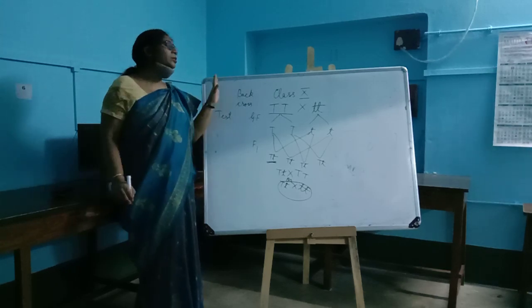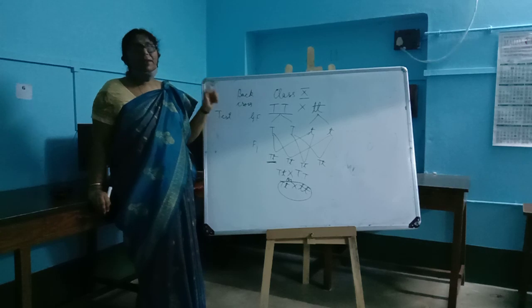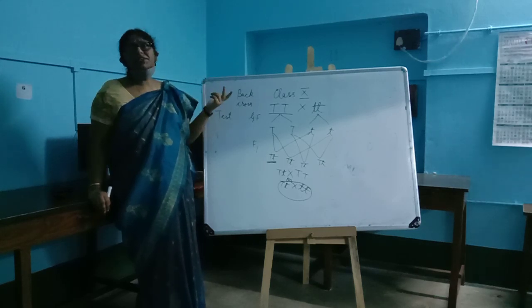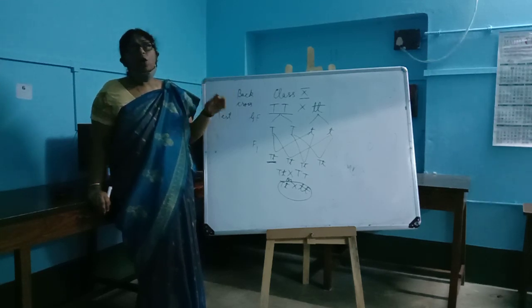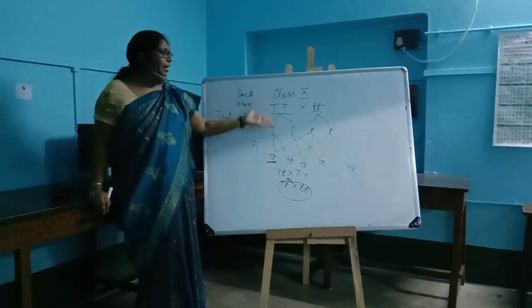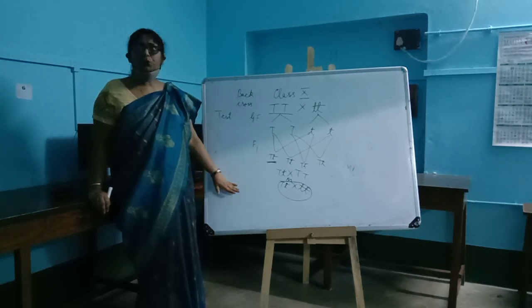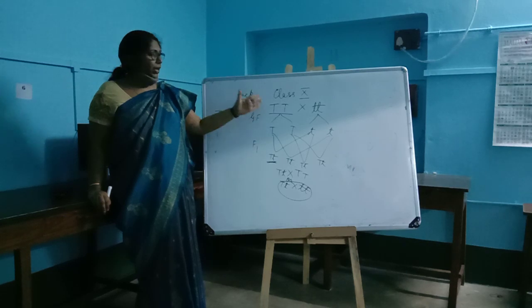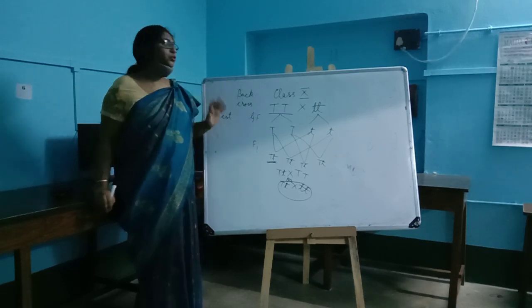Okay. So they might ask you to explain it, or they might ask you the definition, or they might ask why all test crosses are back crosses. Explain, that way they can give the question. Usually they will ask you to write the definition or explain the term. In that case, you can pick up any example, like this example will also do, and you have to explain it in the way that I have done. Okay, so this concept should be clear.